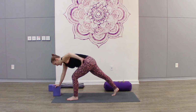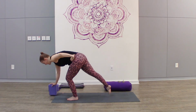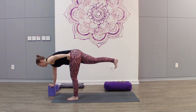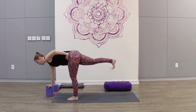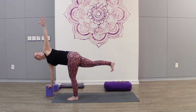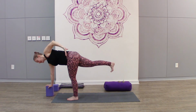Take your left hand to your hip for now, and then start to lift that back leg, shifting all your weight into the left. So you're similar to that warrior 3 shape where we just were, and maybe you stay here, or start to rotate in that same direction, left shoulder opening, maybe the left arm opens, for revolved half moon. Take a breath.